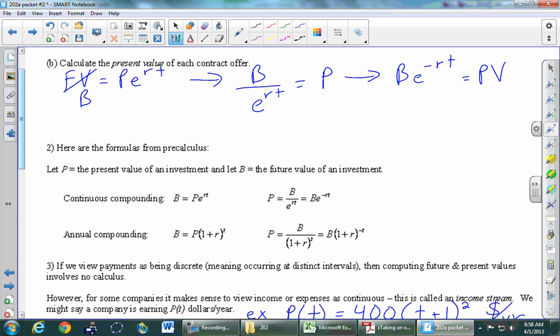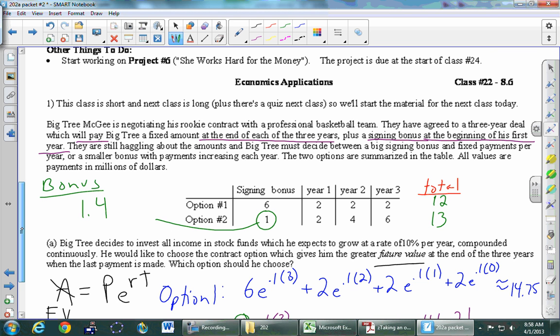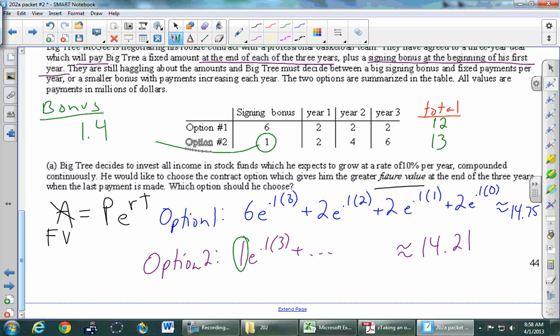So I'm going to circle this. This is now just as important as the PERT formula. The PERT formula tells you what you have in the future. This formula right here tells you what some future dollar amount is worth today. So let's do one of these calculations for one part of this example. So let's go ahead and I'm going to grab this number right here. We'll just do one calculation with this.